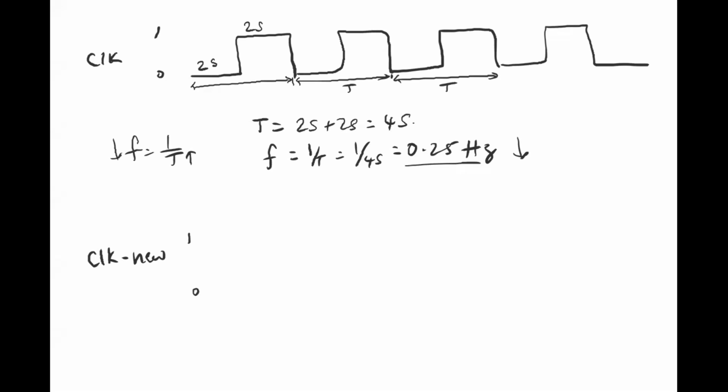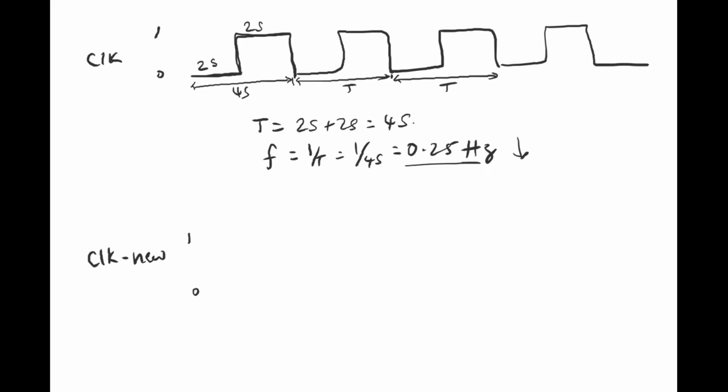So given this, in the clock above, you have your time period to be 4 seconds, and that is defined by your on period and off period. So whenever I divide a clock, say I divide the clock by 2, that basically means I am doubling the time period, right? So I'm making the time period 8 seconds now.